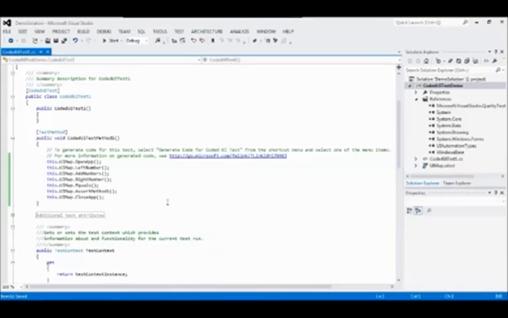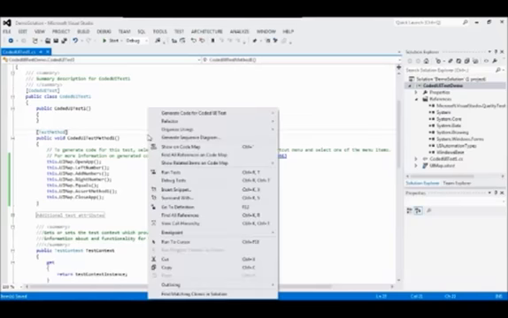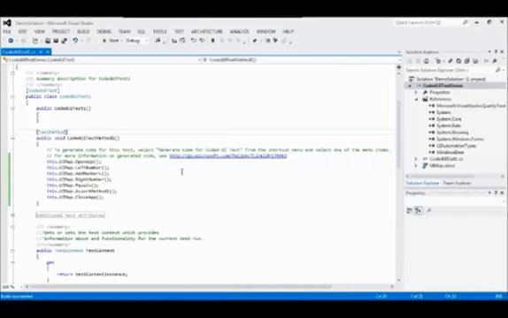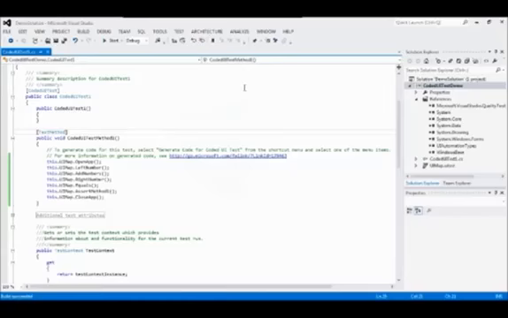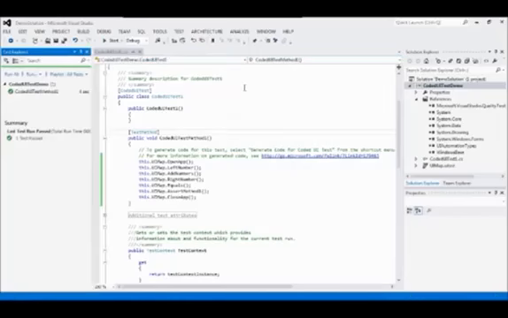Now you can see if that test actually works straight away by right clicking it and run tests. And we should see the calculator spring up, do a calculation, and then go away by itself. And it has done. And you see the test passed. So the test was successful, it ran successfully, and that's how to record a simple coded UI test.